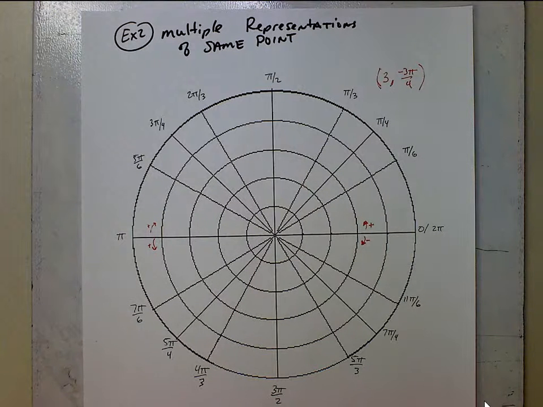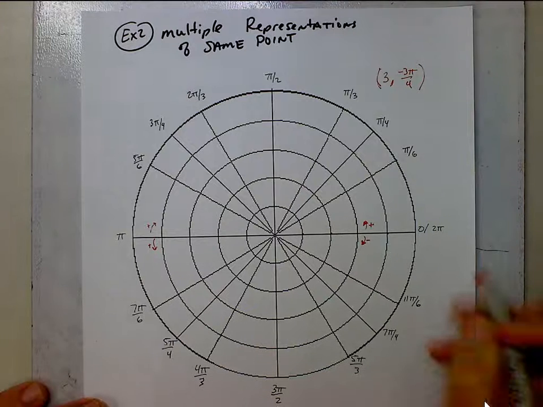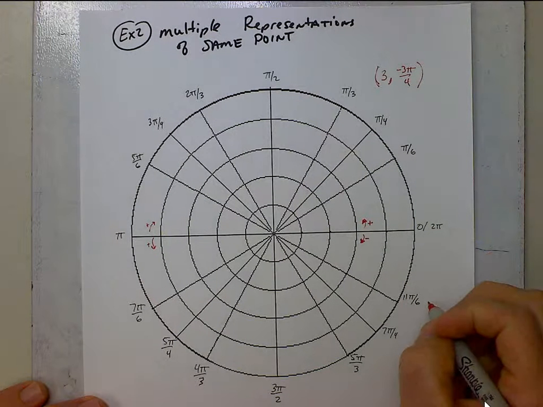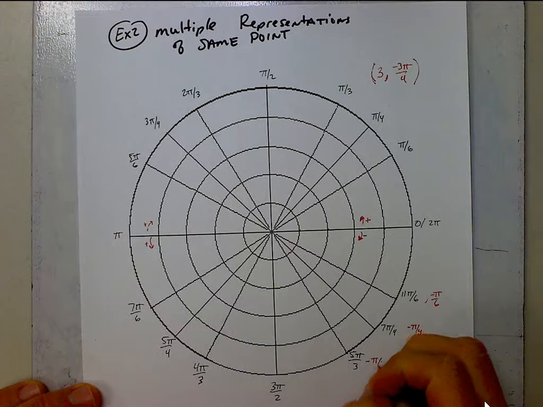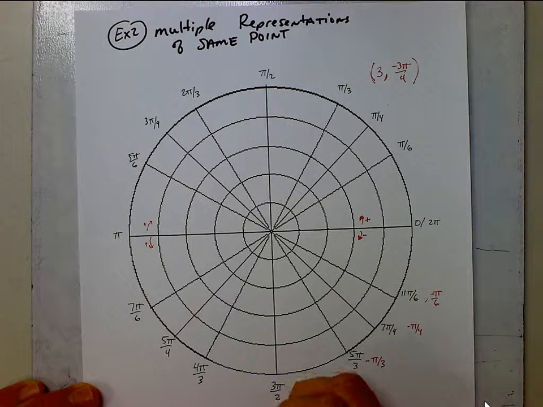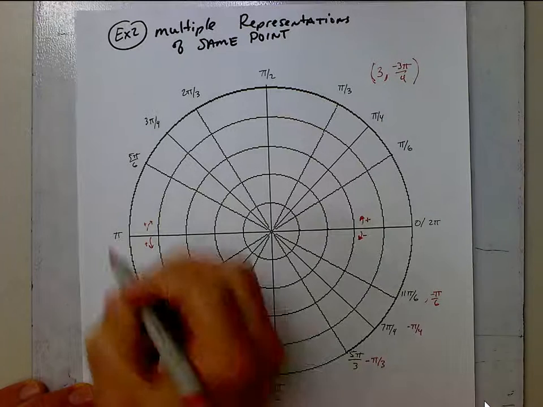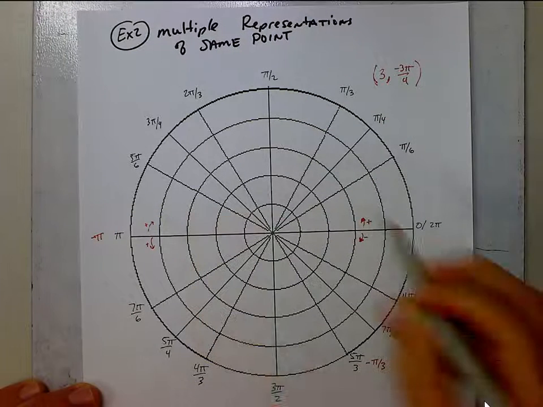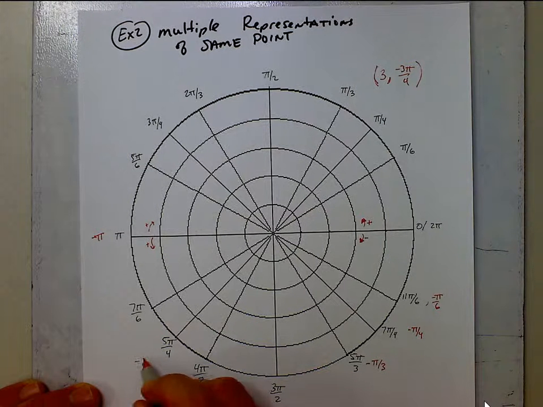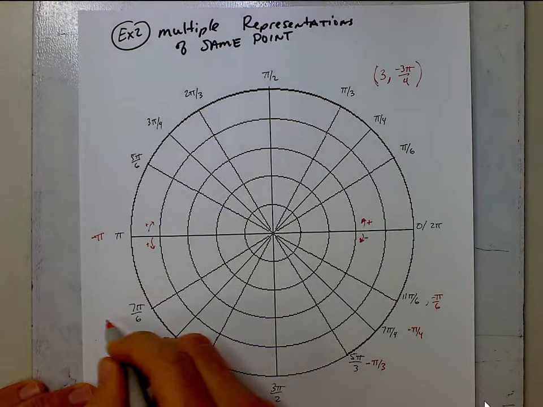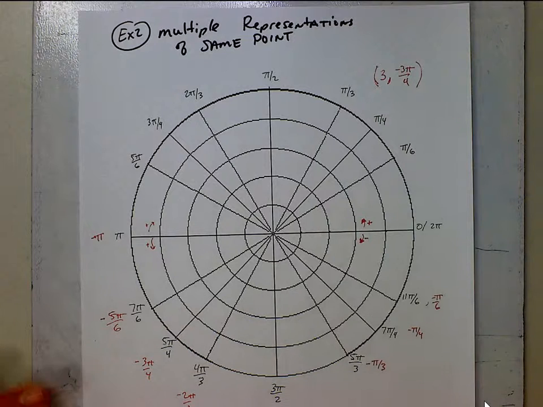So plot the point, to make the point again, that if this is going negatively, this would be the same as negative pi over 6, negative pi over 4, negative pi over 3, negative pi over 2, negative pi if I go counterclockwise. The next one's going to be negative 2 pi over 3, negative 3 pi over 4, negative 5 pi over 6, and so on and so forth, all the way around the circle naming those.